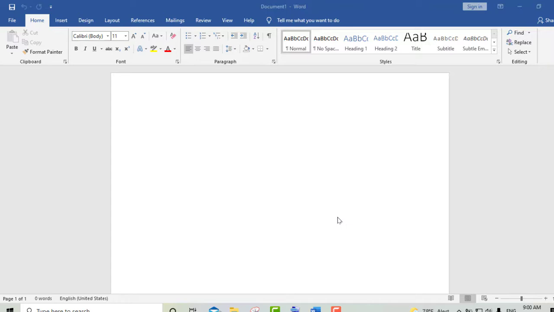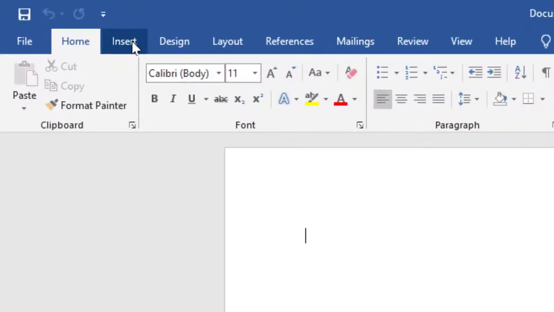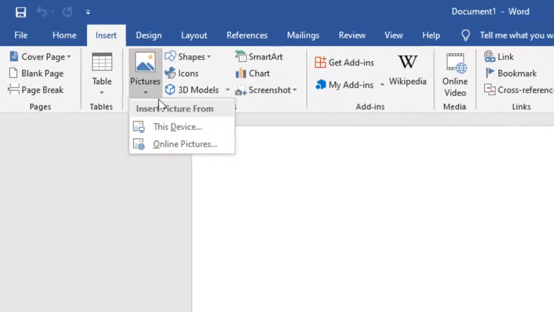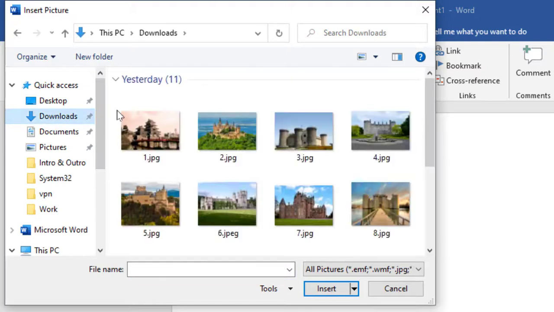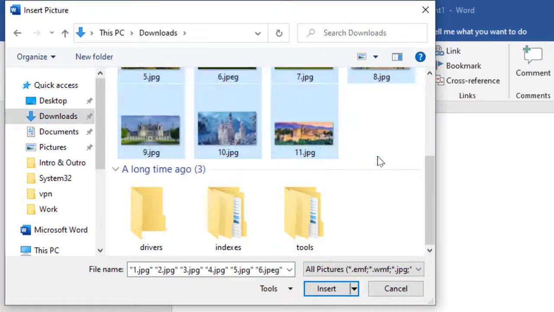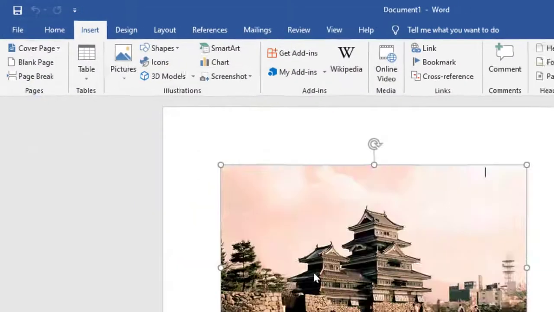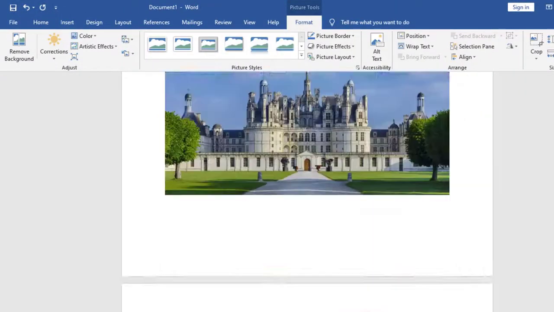That'll be really frustrating. For the sake of this tutorial, I'm gonna load several images right here. As you can see, I have my blank Word document, so I'm gonna load some pictures here, just that way you can see the example and get going. I go to my downloads, have about 10-11 random images, as you can see.